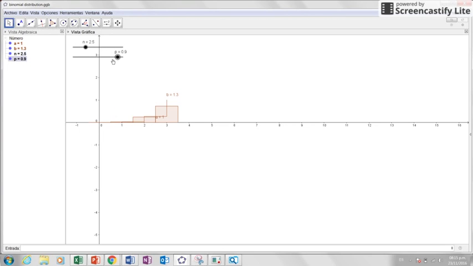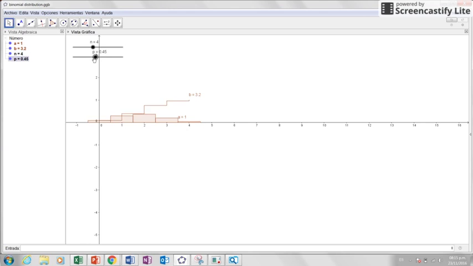Here we have two graphs: one of the mass function, which is the stepped one that looks like stairs, and the general probability function graph, which is the bars one. So we're going to see how it behaves. When the number of attempts n increases, both graphs tend to go to the right and to extend at the same time. And if it decreases, both tend to compact and go to the left.